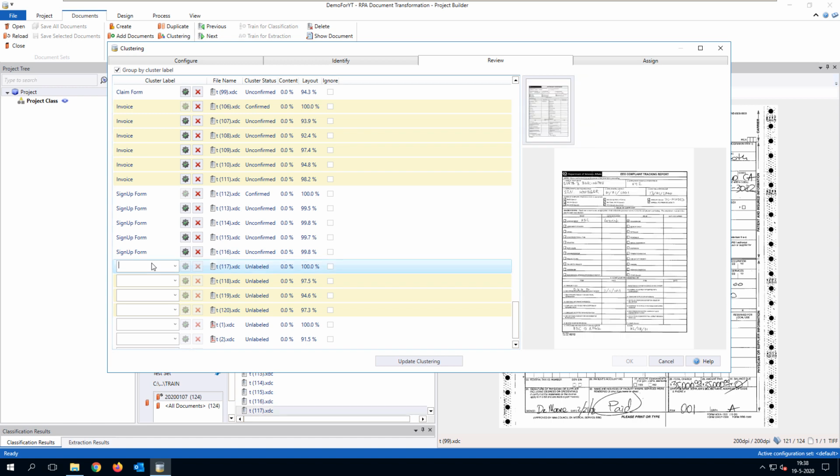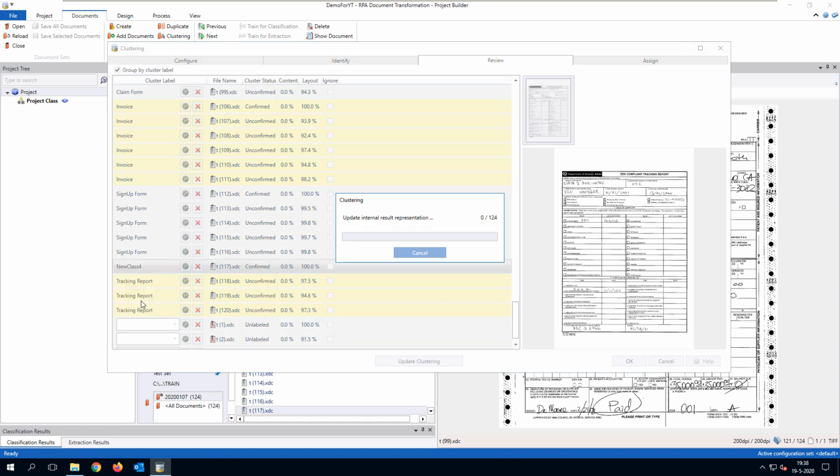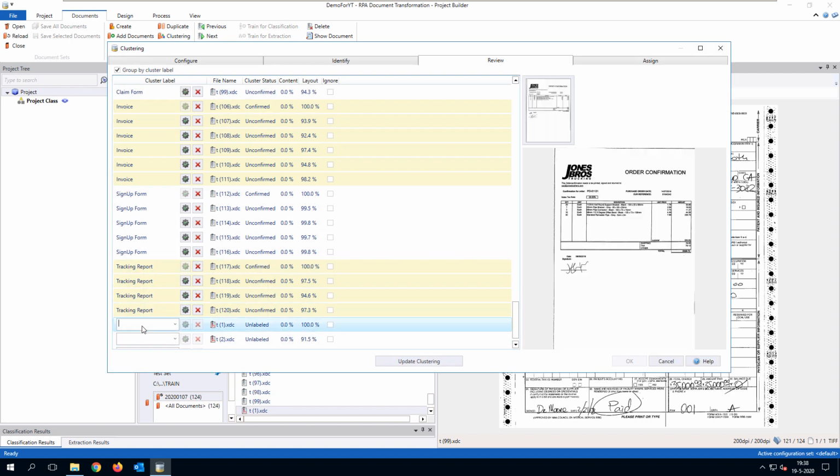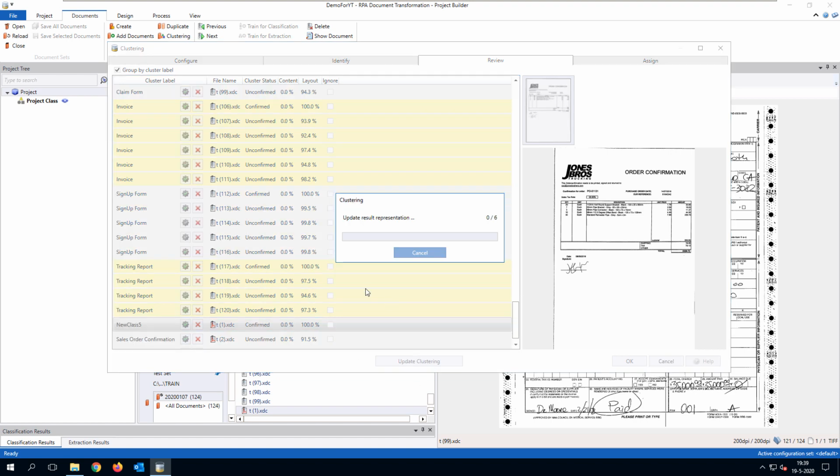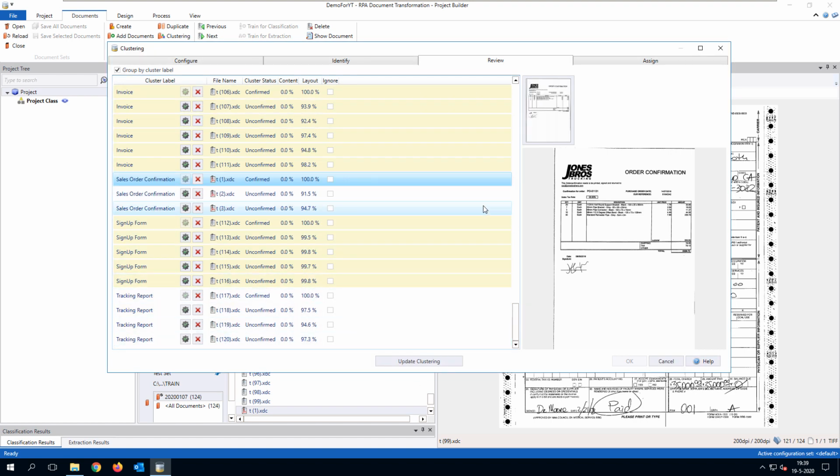Here we have the tracking report, update clustering, and the last one is the sales order confirmation, update clustering.